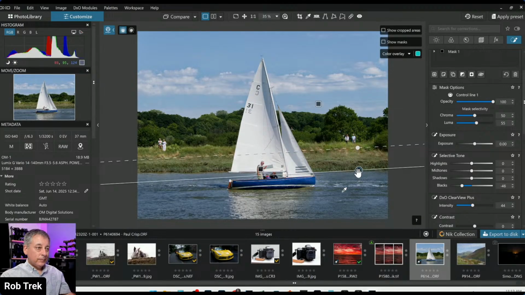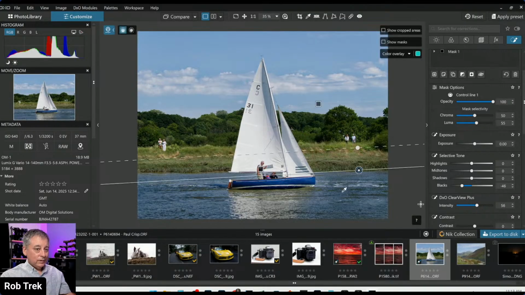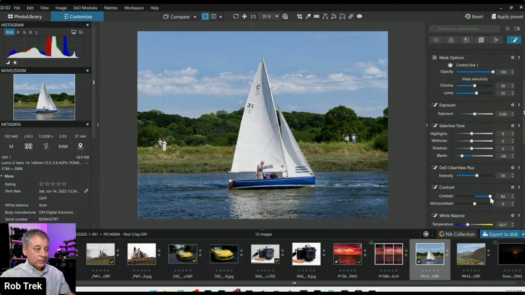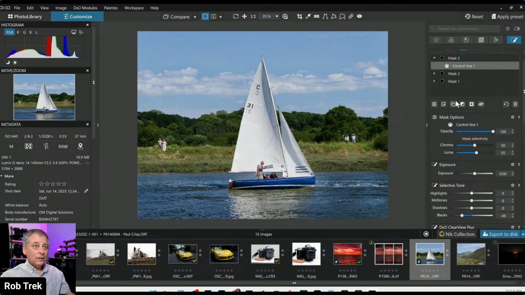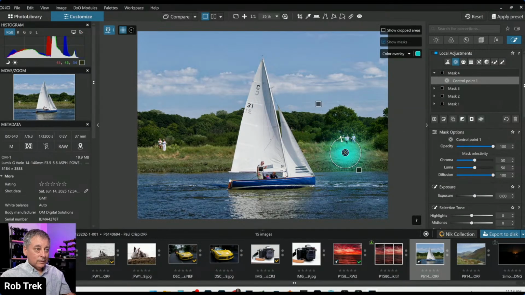Now move this up. Maybe some more clear view and some contrast. And then we'll drop a couple of highlights in with the control point, like this.